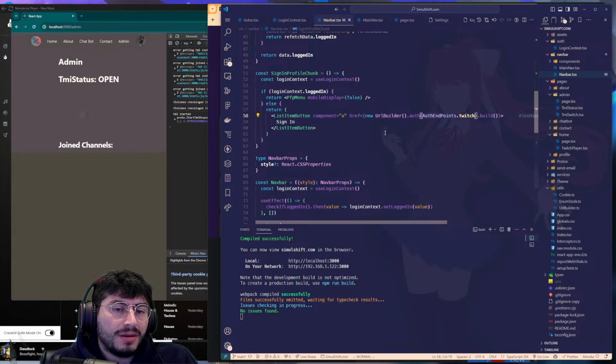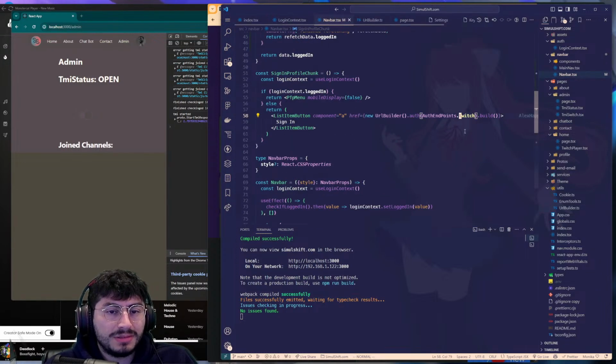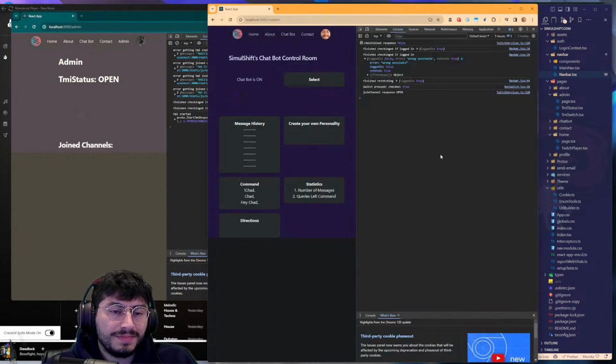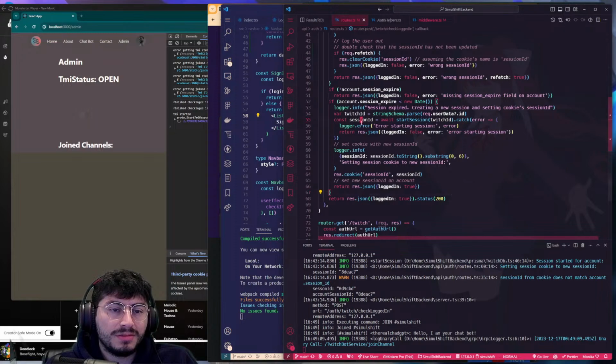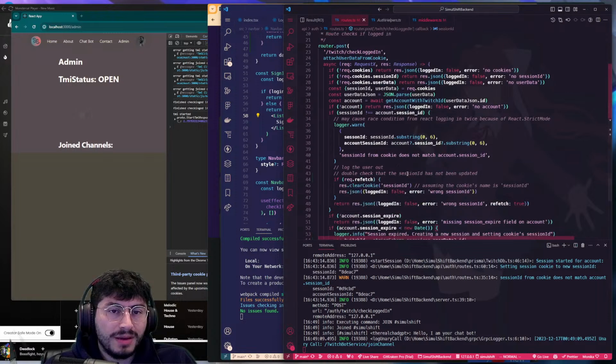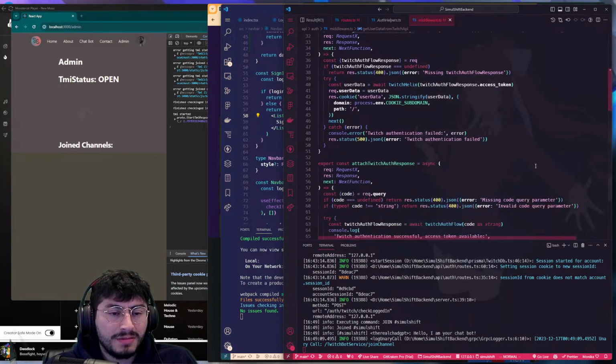This is it. URL builder. Auth endpoints, Twitch. So I'm guessing that's just a GET request to the Twitch login authentication flow. Okay. So that means I need to do some call here that calls Twitch and compares the tokens. So yeah, user data from Twitch API. This is what I'm talking about.